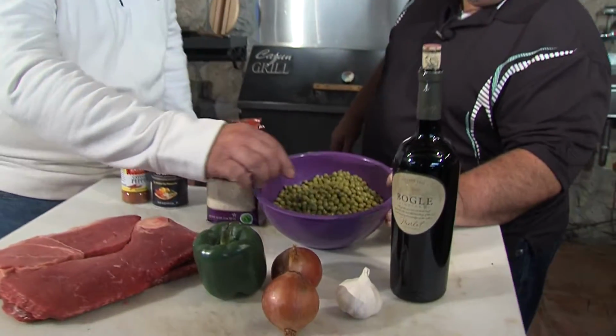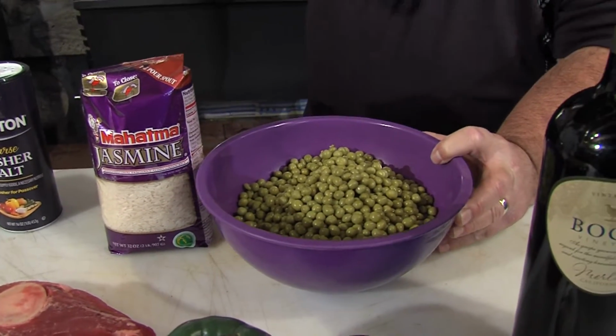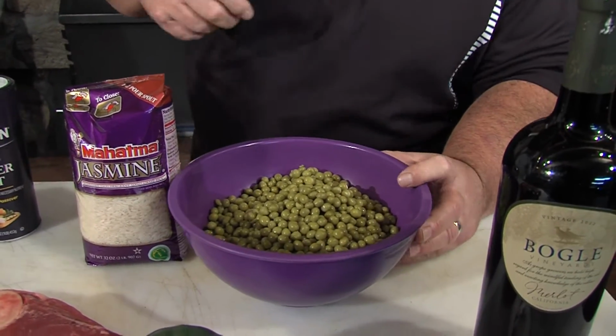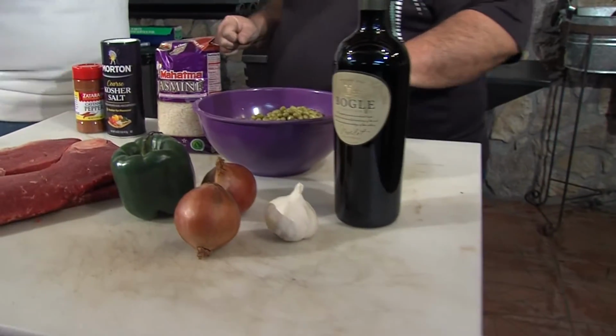Petit pois, some little sweet peas. Look at that. Love them. You got to mix that with your rice and gravy, and let it get thick. And hey, we got garlic, onions, bell peppers all coming in.